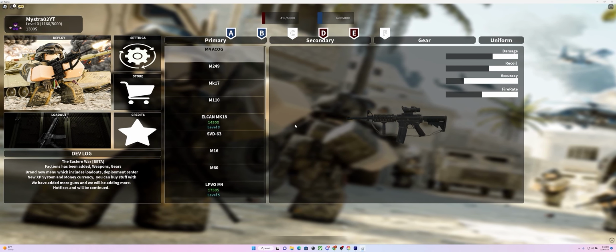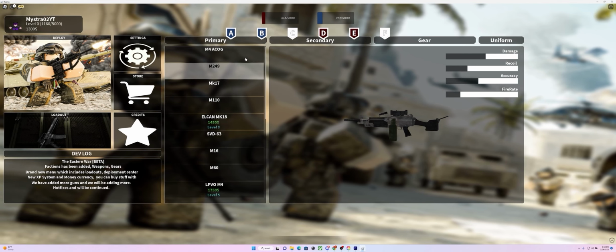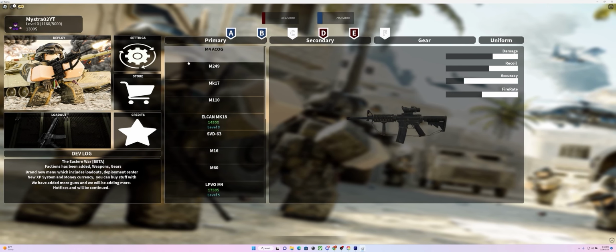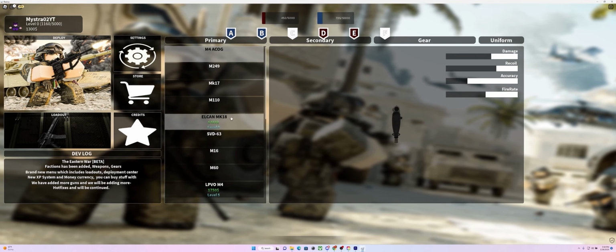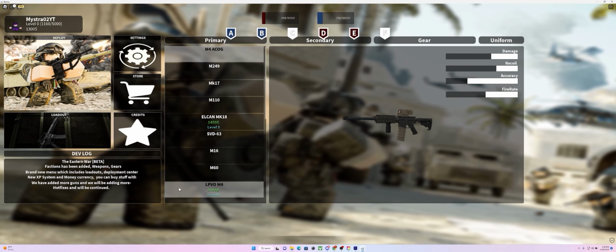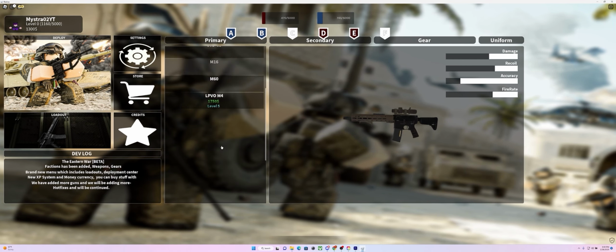Loadouts. Click on it. You see this screen. You get the primary, secondary, gear, and the uniform, right? Now to switch weapons, you click on the left side. Right side doesn't work. Middle doesn't work. Left side. So when you get in the primary, you'll see the M4 ACOG, the Elekin MK18 right here, and the LPVO M4. Now you'll see these three. The rest are Battle Pass weapons.